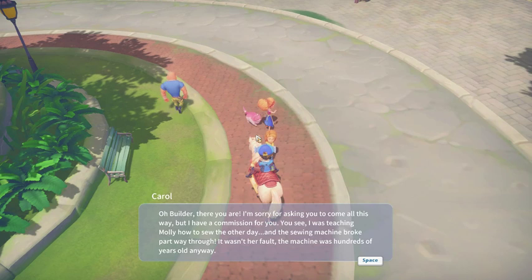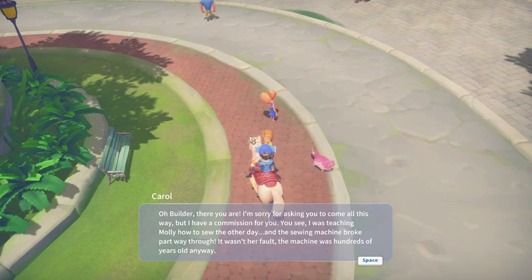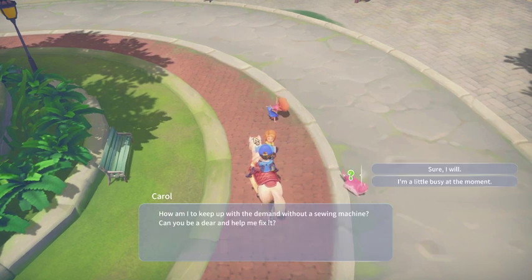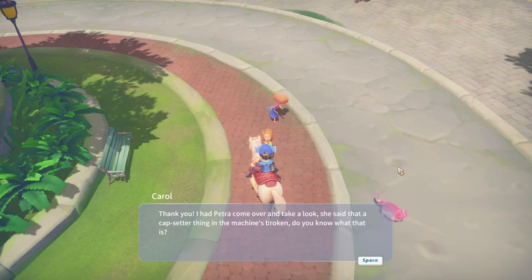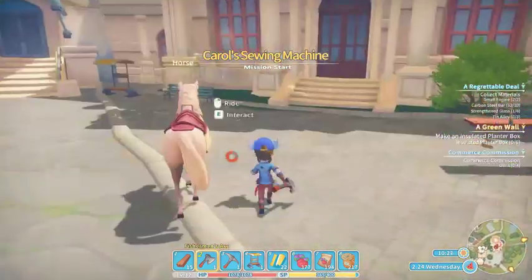There you are. I'm sorry for asking you to come all this way, but I have another mission for you. Teaching Molly the other day, I broke the sewing machine. It wasn't her fault. The machine was hundreds of years old. How am I to keep up with the demand without a sewing machine? Ah, thank you. I had Petra come over and take a look. No idea. Maybe.